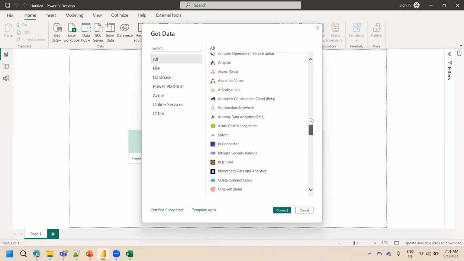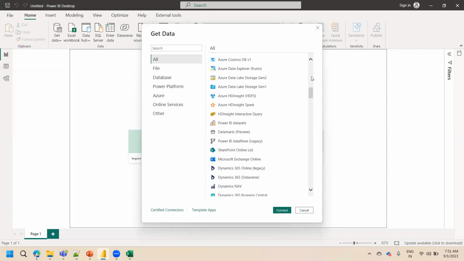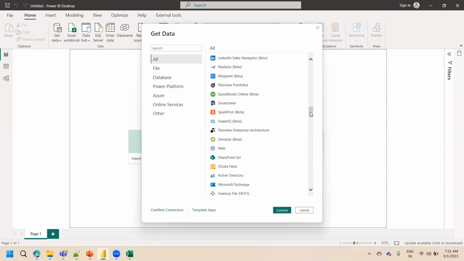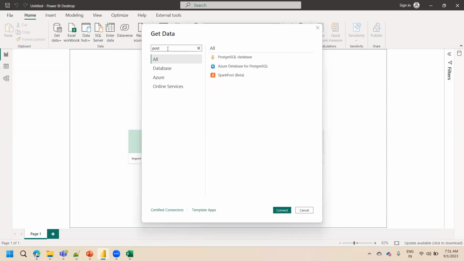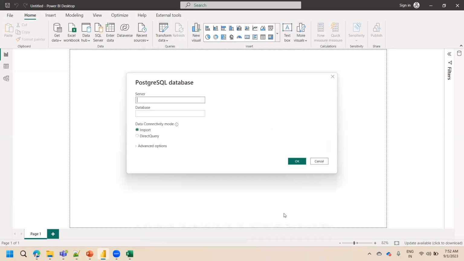Instead of searching in this manner using this vertical scroller, what I will do in real-time is search here. Maybe I want to connect to Postgres. Search there, Postgres SQL database, select it, connect.